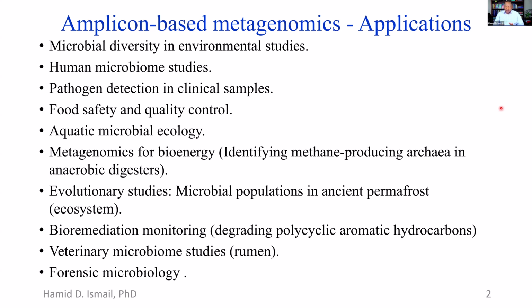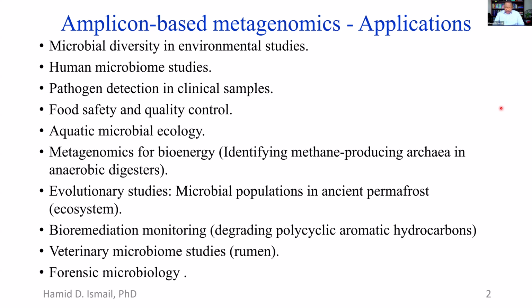Some of these applications, those listed in this slide, are just part of them, like microbial diversity in environmental studies. We may need to do a study like this, at least, to see how, between two environments or two ecosystems or two samples, the microbial communities are diverse. And also you can use it in human microbial studies.